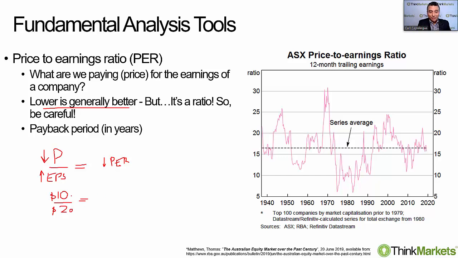The price to earnings ratio is simply 10 divided by 2, which equals 5. Now, let's say that the earnings per share for next financial year is expected to be only $1. Okay, so next financial year, $1 gives us a PE of 10. So we might find a stock that looks very cheap. Let's say, last month the stock was at $15. It's come down to $10, and with a PE of 5, we now think it's really, really cheap.